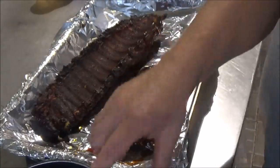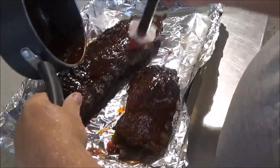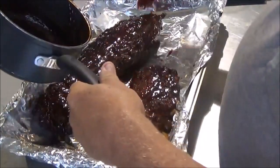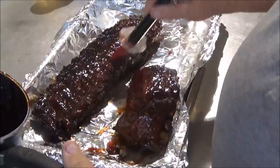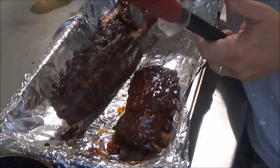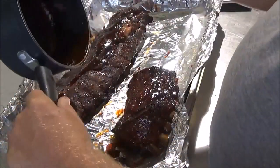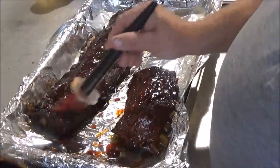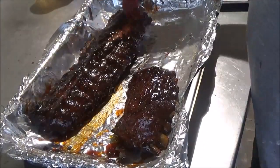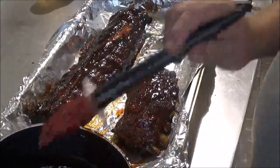Let's go ahead and do our big one — this is the one off the smoker. It's a little bit darker from the smoke. It's important to get this glaze on there while they're still hot because most of it will set from just the residual heat while it's sitting on the pan. Right before we serve them we'll throw them back on briefly. I made a mistake using tongs — I should be handling them with my hands because tongs knock the bark off. Frog jam glaze baby back ribs — that looks awesome.